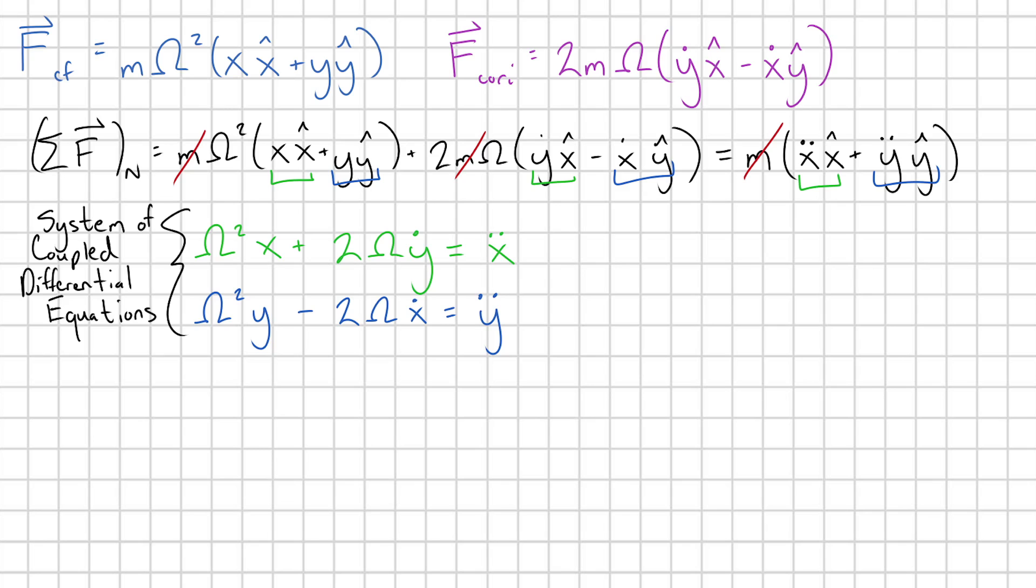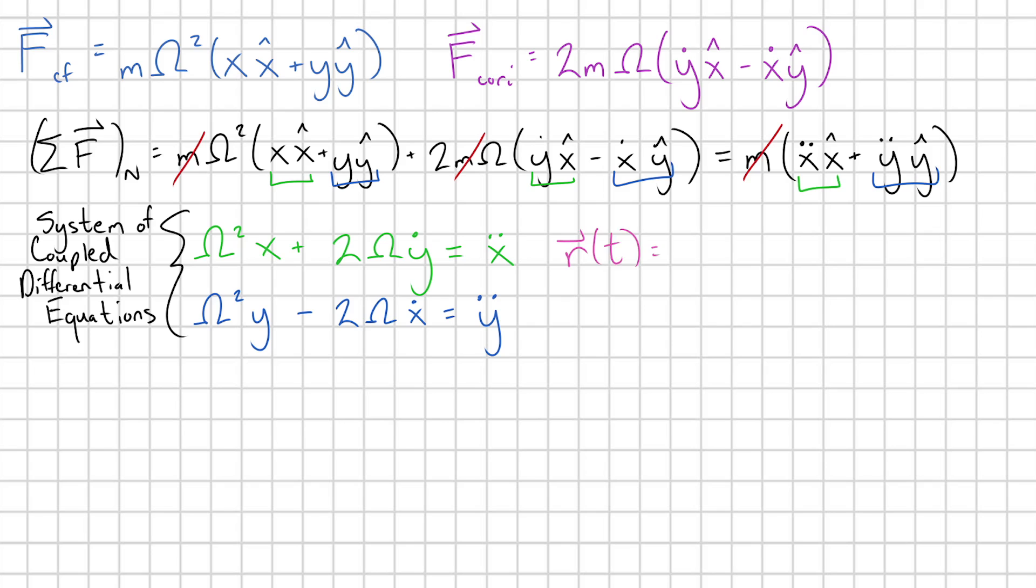So in this video, I'm not going to go through methods on solving these systems of coupled differential equations. That warrants its own video. But instead, what I'm going to do is just jump straight to the solution of this system. And I'm also going to provide a solution for a very simple set of initial conditions. So one particularly nice solution here would be x of t equals Vt cos omega t, and y of t equals minus Vt sin omega t. And I wrote the initial conditions this corresponds to in the parentheses below. The fragment starts at an origin with some velocity V purely in the x direction.